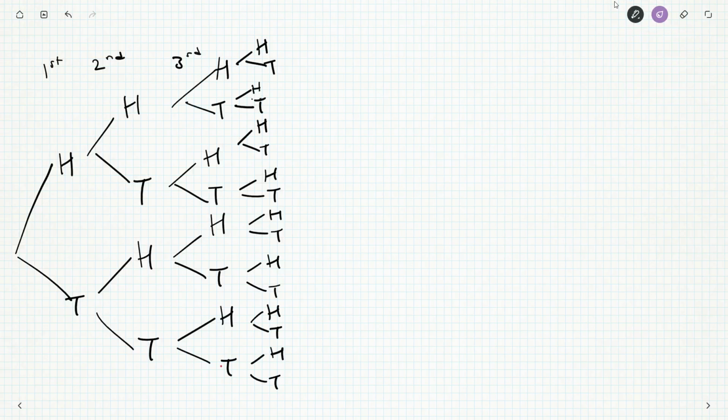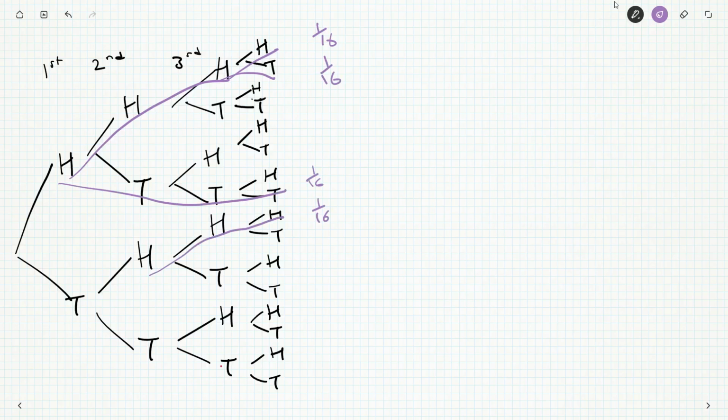Now, which branches matter? Well, here's 3 heads, so we can either go 4 heads, that counts. 3 heads and a tails, that counts. Now, 2 heads, a tails, and a head, no, it's got 3 heads, but they're not in a row. Okay. Now, we can get tails and 3 heads, so that counts. How about heads and 3 tails? So that counts as well. 3 tails and a head, or 3 tails and yet another tail, so 4 tails.